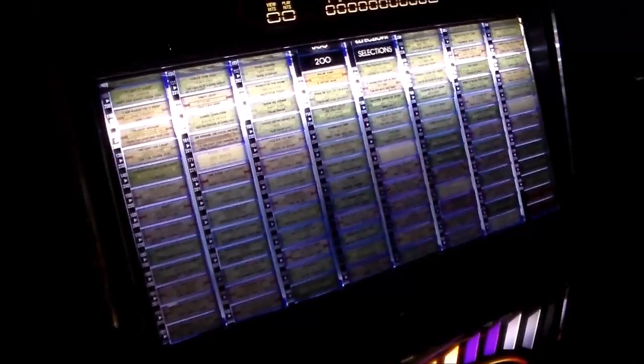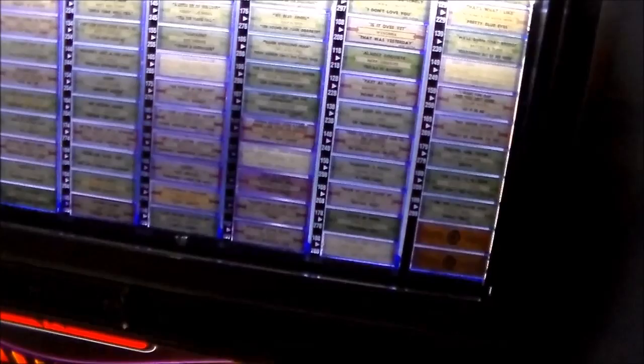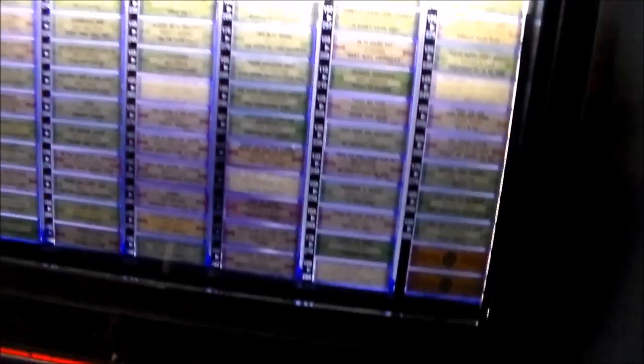So this is a 498 and I will play a little song. This thing is full of country records so I don't really have a good rock and roll one to play. Let me find something here that might be pretty good. This one will get your blood boiling, get your foot tapping. I've got it turned up loud to show you how these suckers sound — imagine you're in a bar with a beer beside you, waiting on your chili cheese nachos.